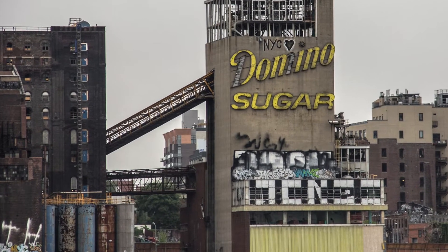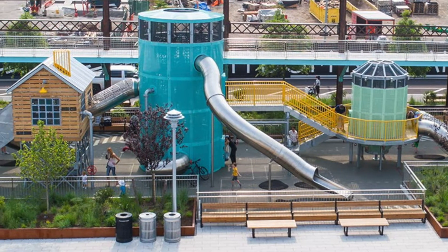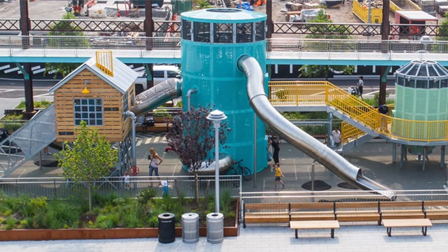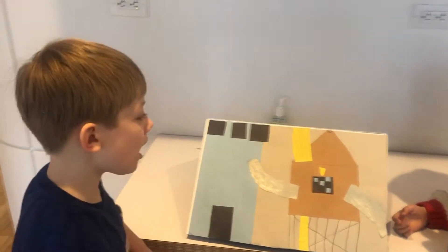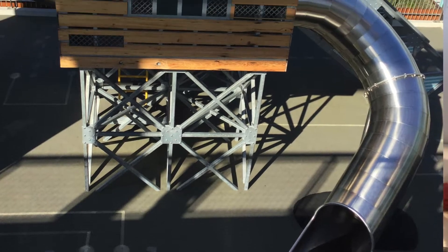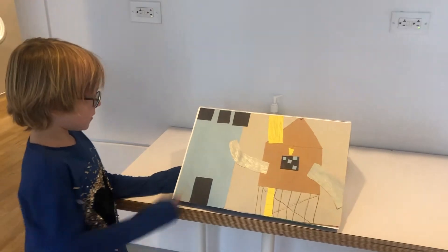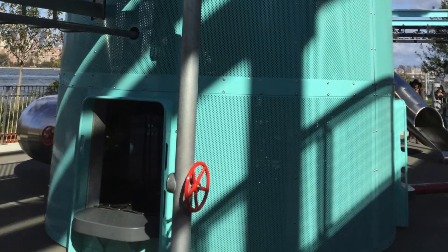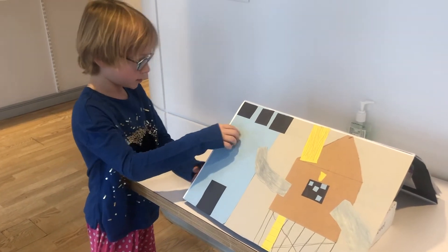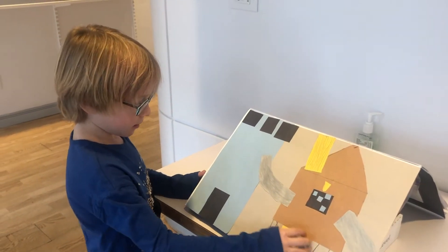This playground was inspired by the Domino Sugar Factory, which was right across the street. Lots of parts of the playground had pipes from the factory and windows, and sometimes they had doors. There are a lot of cool things to do, like go down the big slide and climb up the treehouse and look out the window. You can see the water, and then there is another one of these big towers with an entrance right here. There's also a big rope that goes up to a slide, and then you can go down into an area with a ladder.